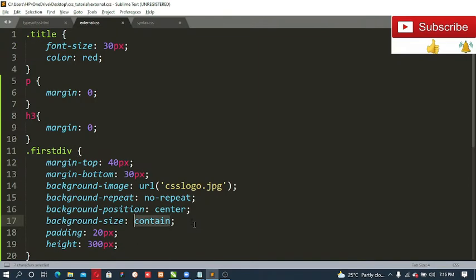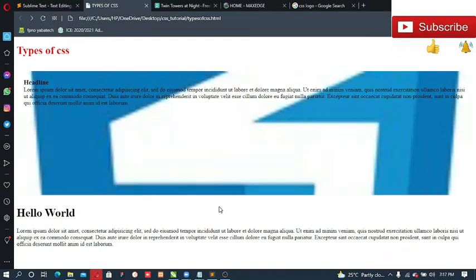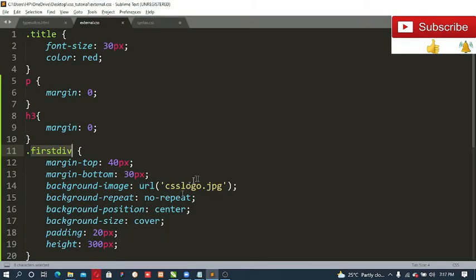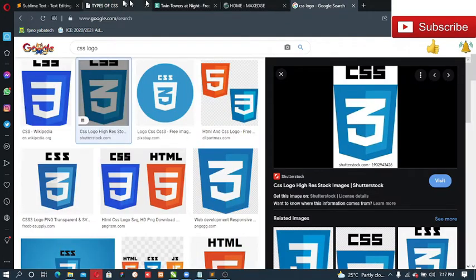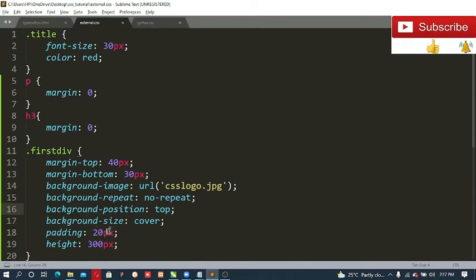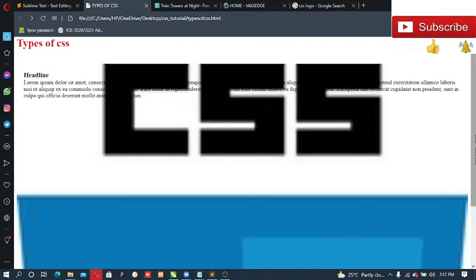Can you see? But now I can use something like cover, so it's going to cover all the parents, like the division. This is our parent now, the first div. So if I refresh that, you can see that we have the image all over the division. Now if I set the position now to top, you see the difference now. So you can see that we're only seeing the content at the top, which is because it's positioned to the top now. So if I increase the height of this to something like 600 pixels, you can see that the top, because 600 pixels is almost like the height of my screen.